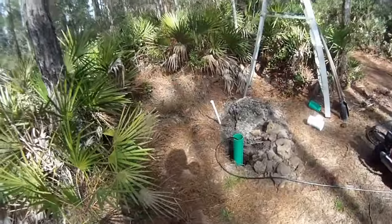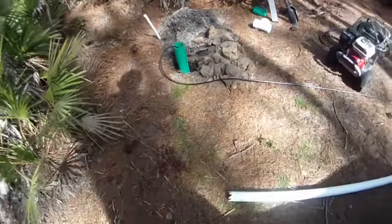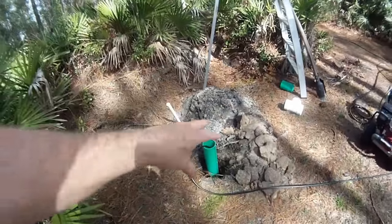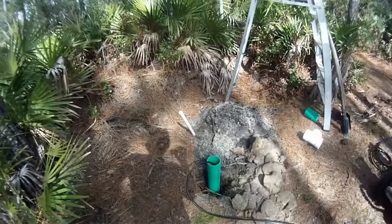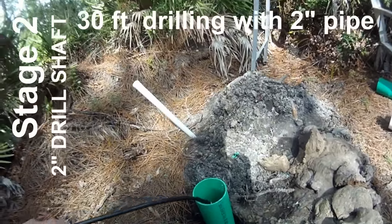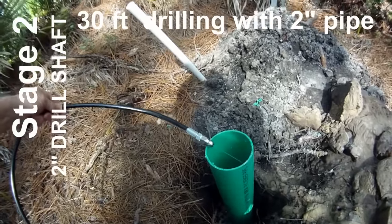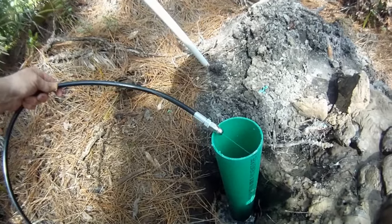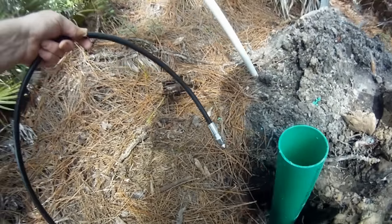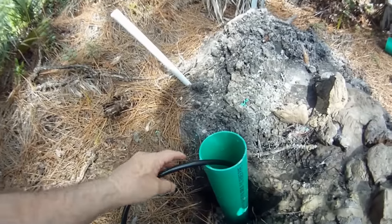Alright, just to recap, day 1 we installed a 4-inch piece of pipe, 10-foot section. I cut some teeth at the end of the 4-inch pipe, so I was able to just wiggle it down in there. And today we're going to be using a mini jetter. You can kind of see what it does here. It's got one jet that is blowing sand away from it, and 3 jets that pull the mini jetter down through the pipe.